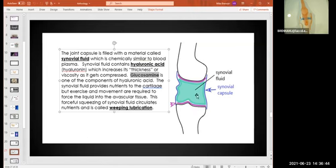So the way to work this stuff, to get this stuff a little bit more nutrients and to help it stay healthier and heal quicker, is to work it. Move that articulation. Have some manner of physical activity. Because when you squeeze the synovial fluid, it's going to go into the cartilage, and then when you decompress it, it comes out of the cartilage. And we call this type of circulation weeping lubrication, where the material is just going to ooze out like tears out of the eyes from this layer of cartilage here.